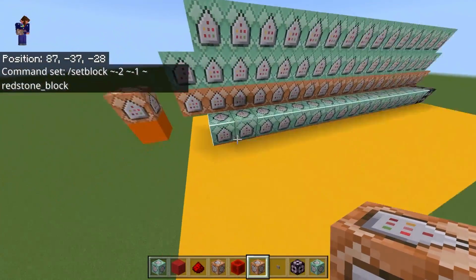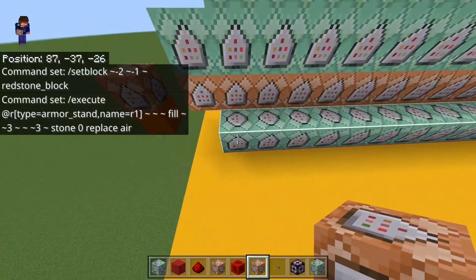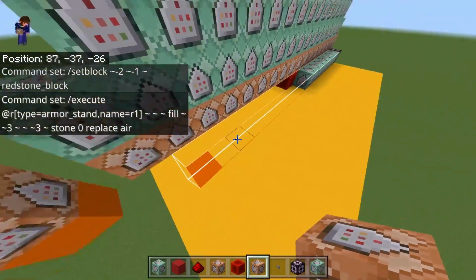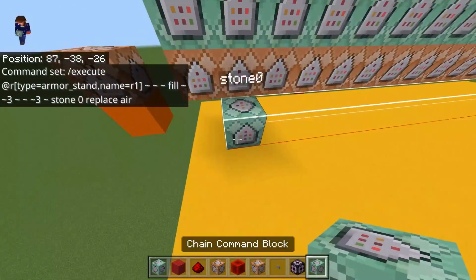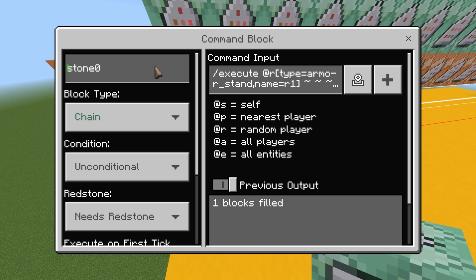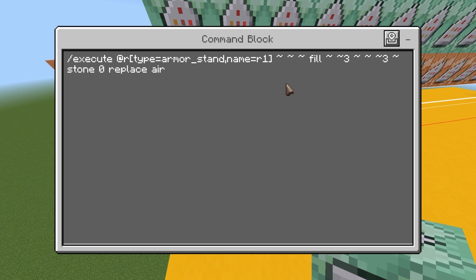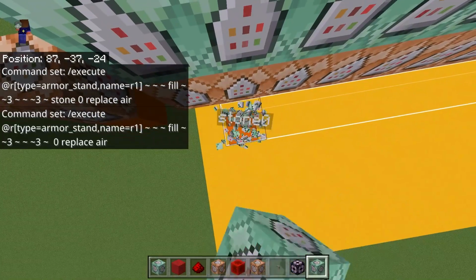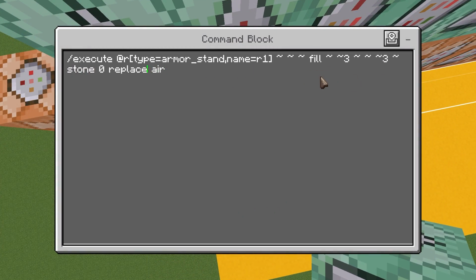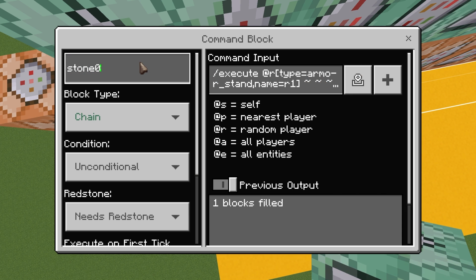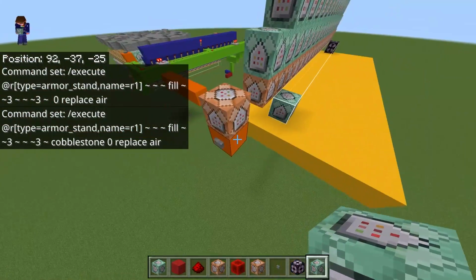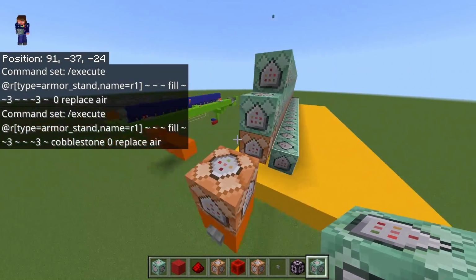There we go. Okay, so basically, let's restart this. Let's go ahead and go here. We're going to do cobblestone, and then we're just going to change the command block cartridge. Did I just delete something? We're going to change this to cobblestone, for example. Okay, put that along. It automatically saves.